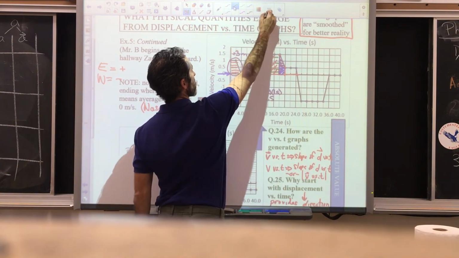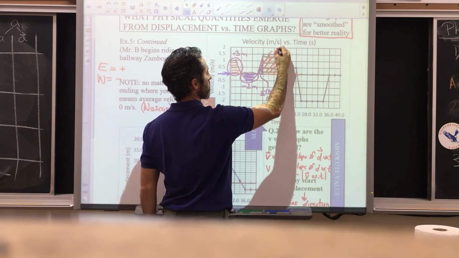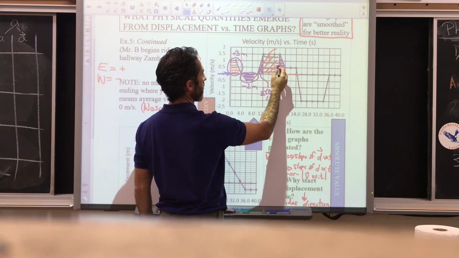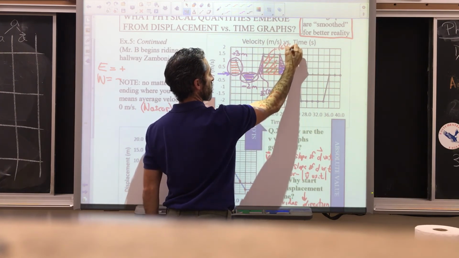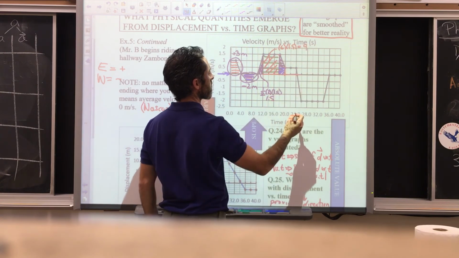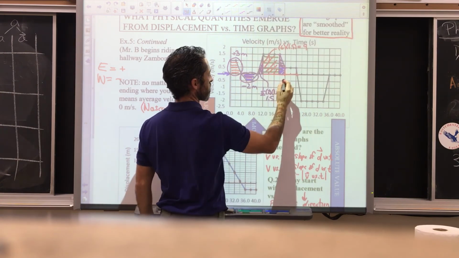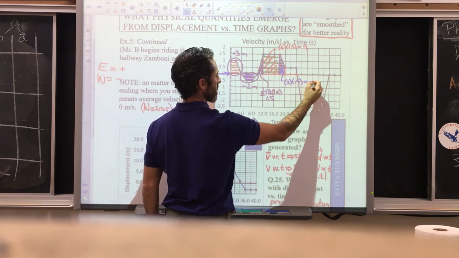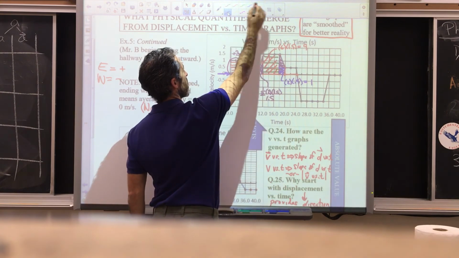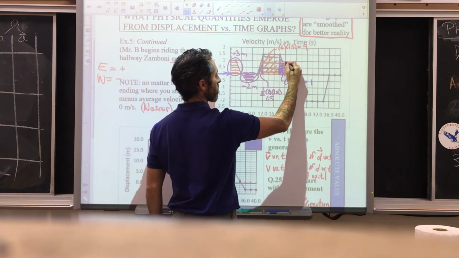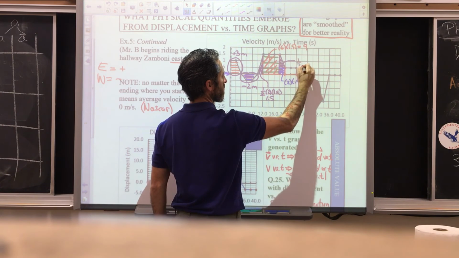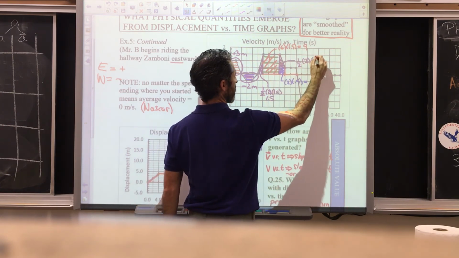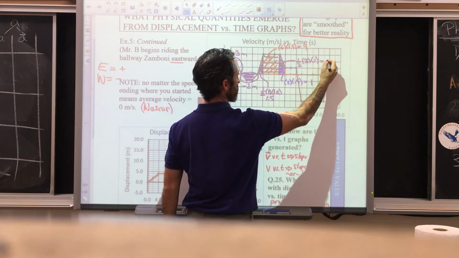Let's do that red region in the middle. The red is just base times height. The base is 6 seconds by 1.5, which comes out to 9. This little blue rectangle is a base of 2 times a height of 0.5. That comes out to 1. And then this triangle over here is a 1/2, the triangle, base of 2. The height now is only 1, not 1.5. After 1/2 times 2 times 1, this comes out to 1.